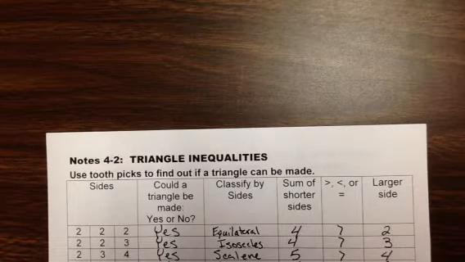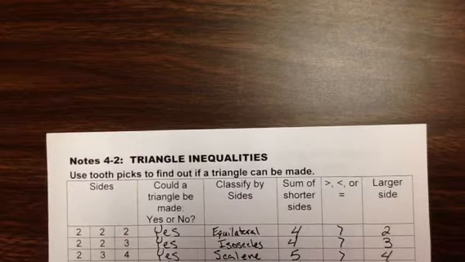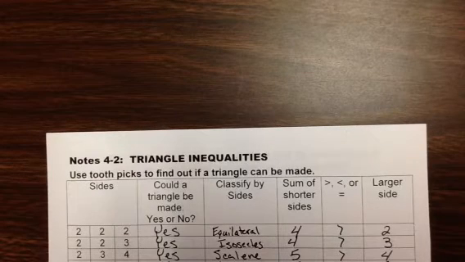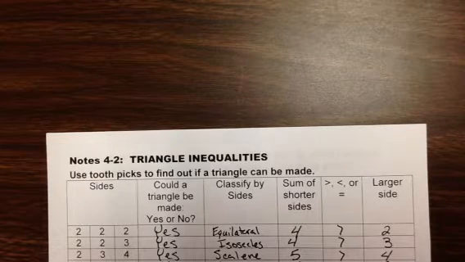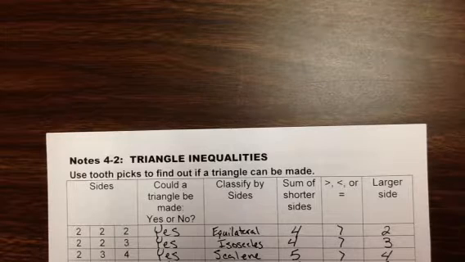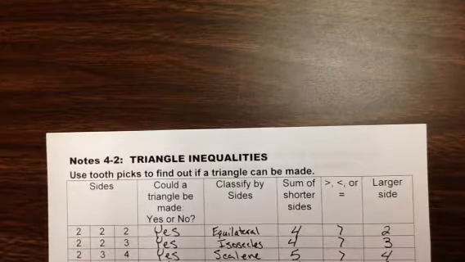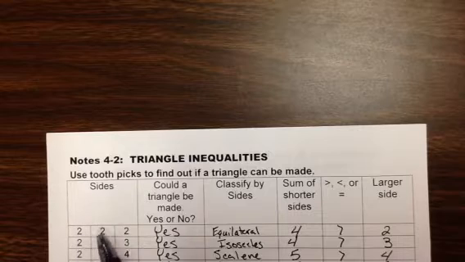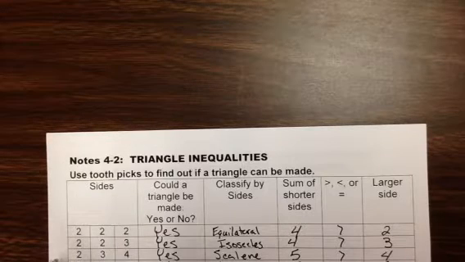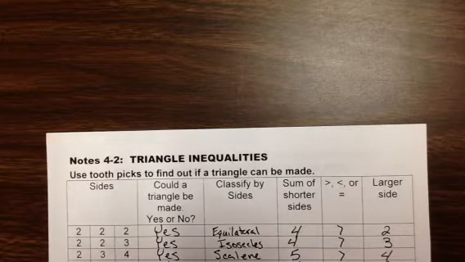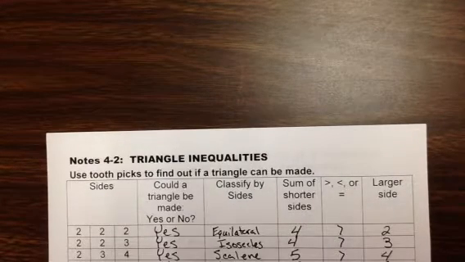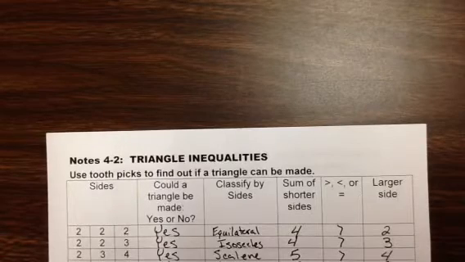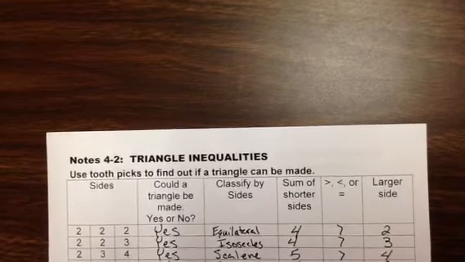Today we'll be talking about triangle inequalities. My suggestion to you before you watch this video is to pause it, grab some toothpicks, some straws, some pencils of the same length, anything of that sort, and take one of those items per side length, okay, whether it's 2, 2, and 2, or 2, 2, and 3, or 2, 3, and 4, and see if you can form a triangle. Remember that there must be no gaps, and my segments must make lines.